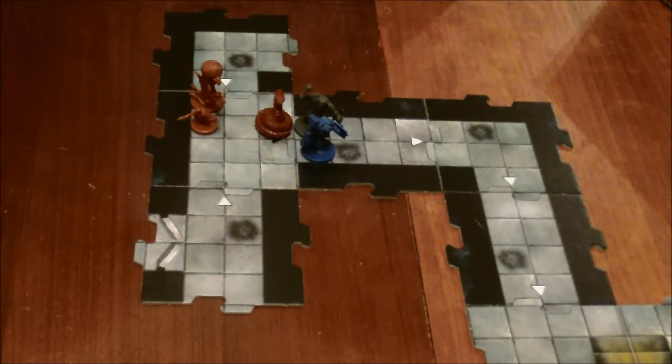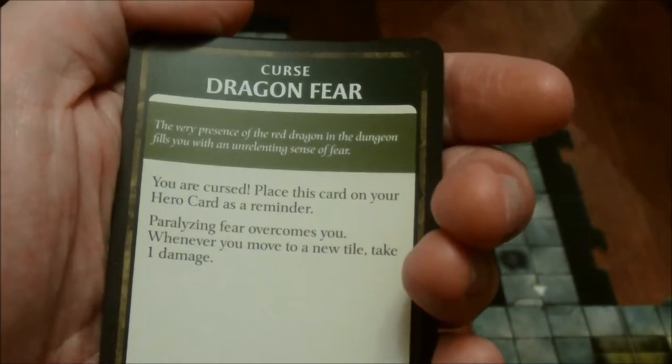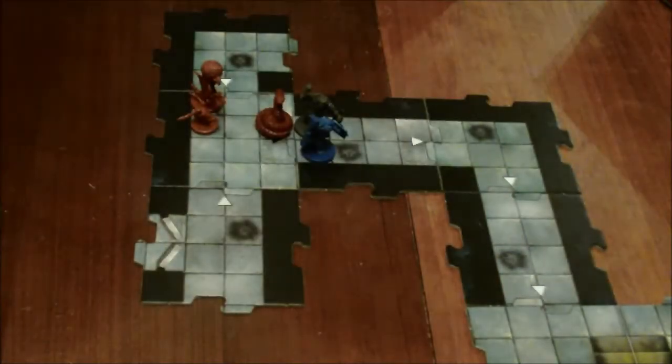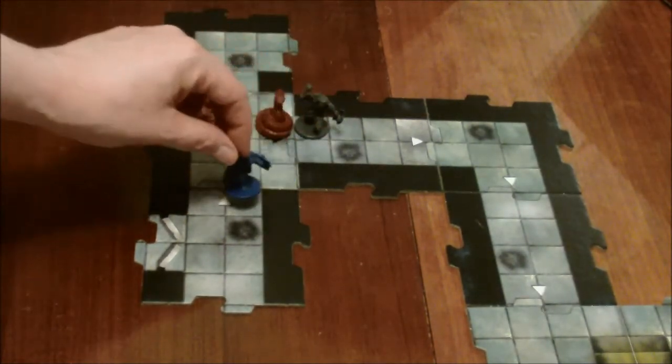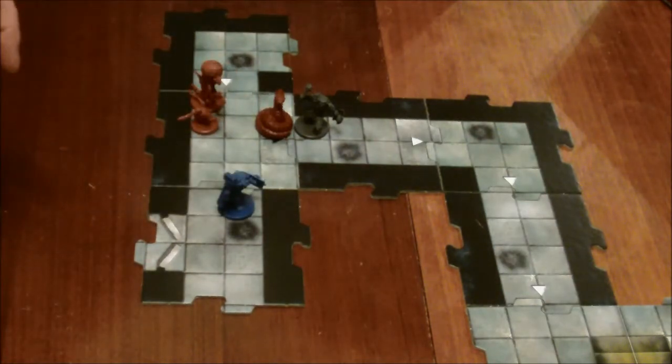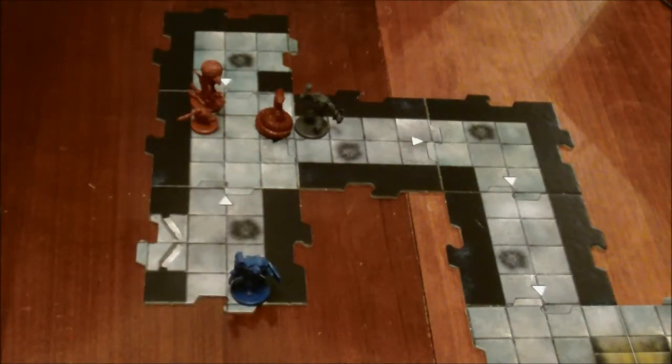Now, we're going to move. We're going to take a little bit of damage for doing this because we do have the Dragon Fear Curse, which gives us 1 damage whenever we move to a new tile. And I'm actually going to move to 2 new tiles. There's 1 damage, 2 damage. I'm just going to move 3, 4, 5. Let's try to get us out of here. So yes, we'll take away the damage. She's got 6, so that will leave her with 4 HP. Put those on the card.